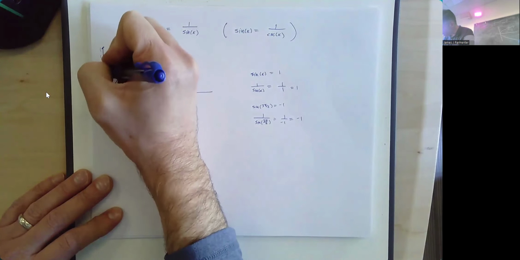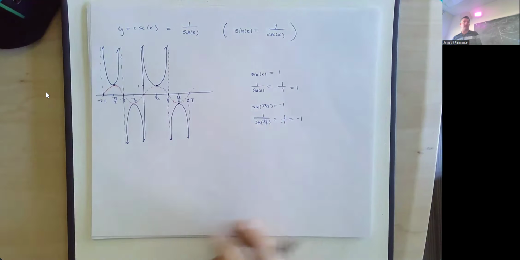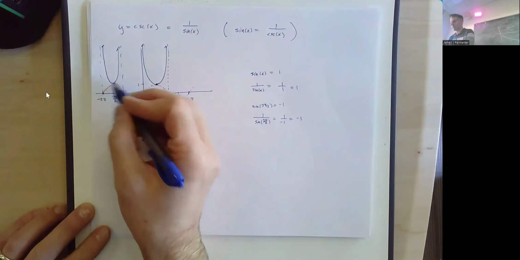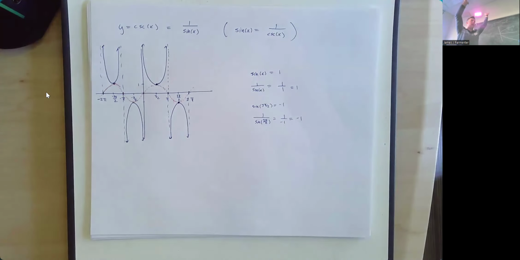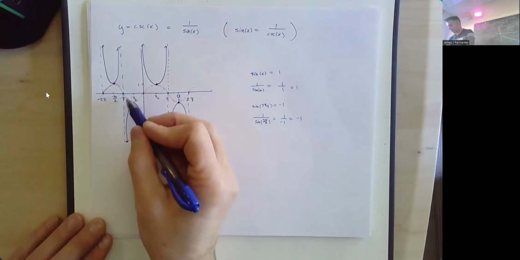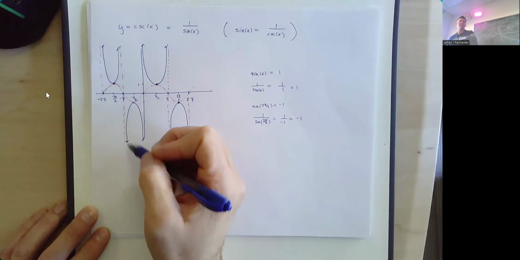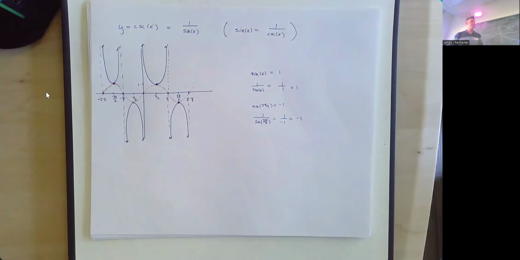So when I draw my cosecant graph, and in a second my secant graph, what I really think about doing is drawing the reciprocal function, cosine here, cosine in the next one. And then essentially what I like to say is I flip it away from the x-axis. So this part that's curling down towards the x-axis, I'm flipping it away from the x-axis. This part here that's curling up, I flip it down away. I'm always flipping it away from the x-axis. Okay, a few more things and then we will move on.